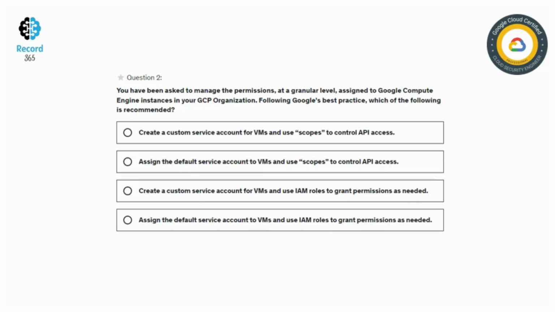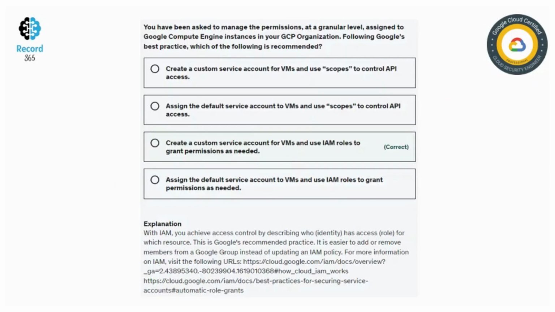So these are the options. And the right answer is create custom service accounts for VMs and use IAM roles to grant permissions as needed. And this is the explanation for the right answer.